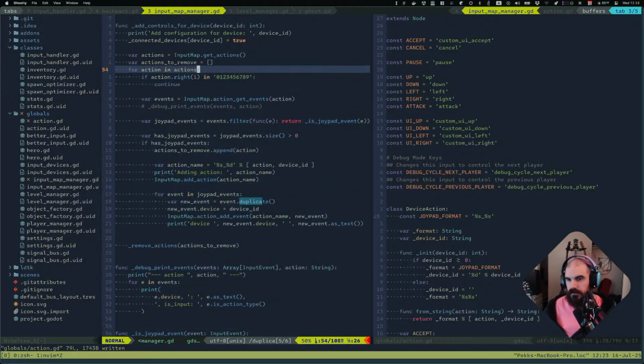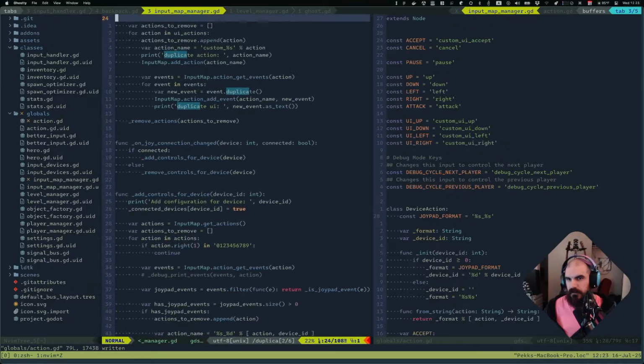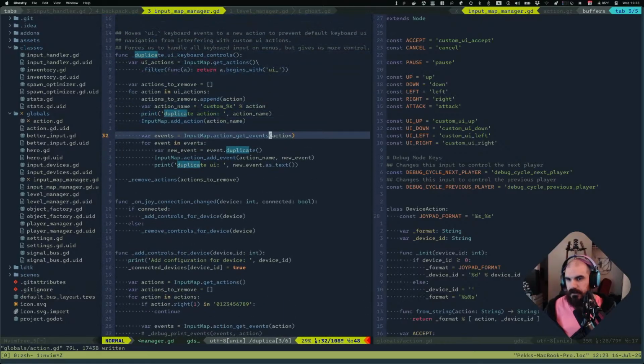Device ID. So that's the thing. If I'm duplicating it, I don't think... actually, I don't even know. Does the event even need to be duplicated? Could I just use the same event?